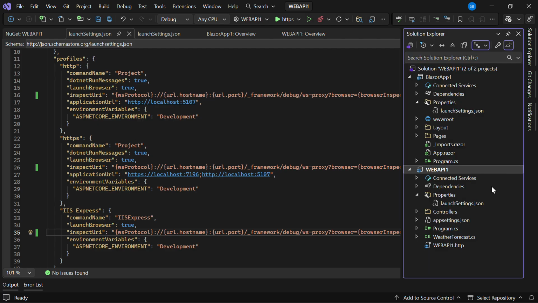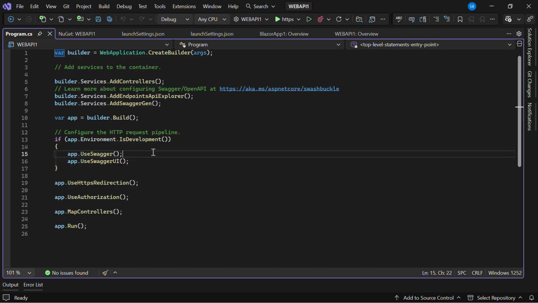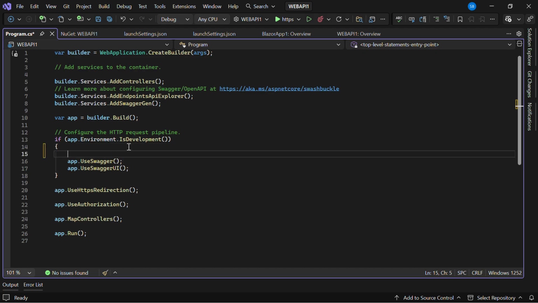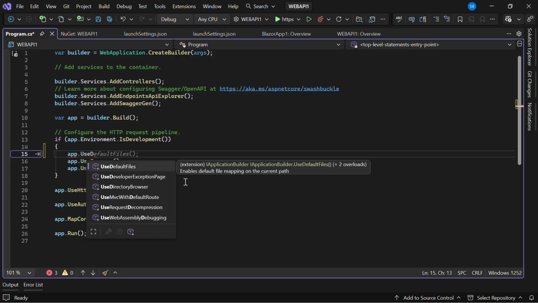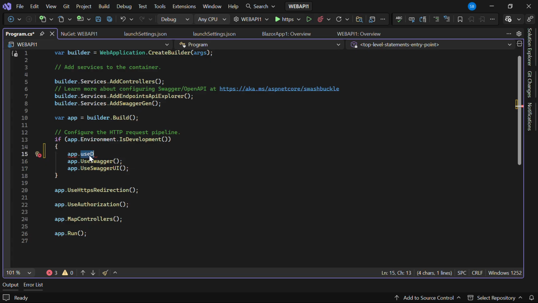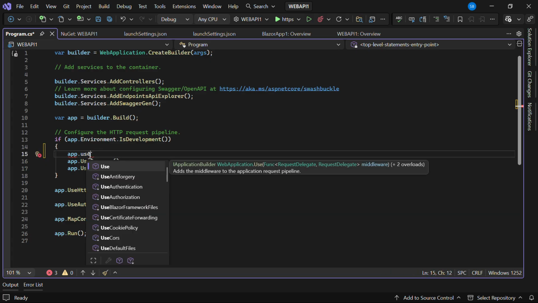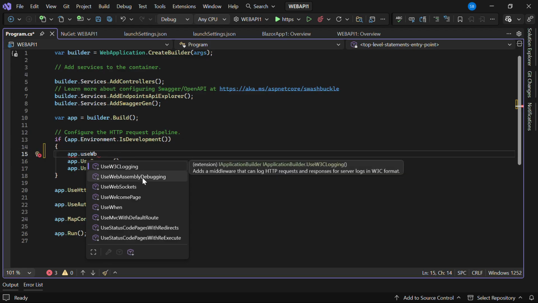After that, I want to add some middlewares in the pipeline. First of all, here I am using app.UseWebAssemblyDebugging. I am adding the debugging middleware.